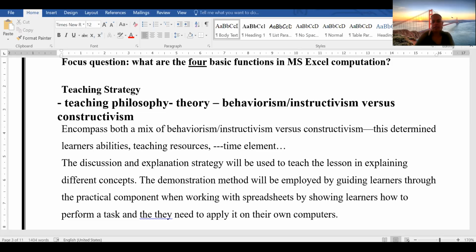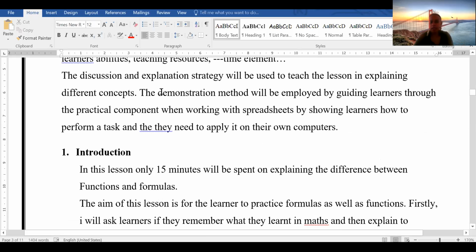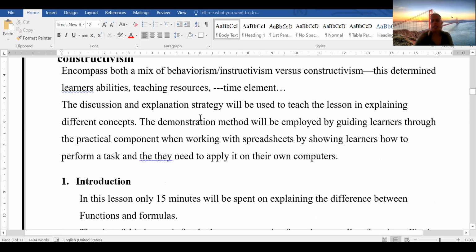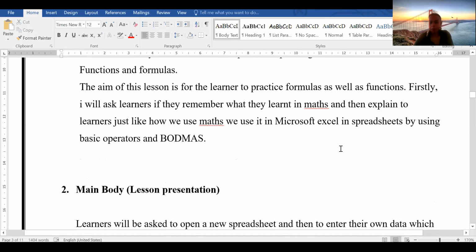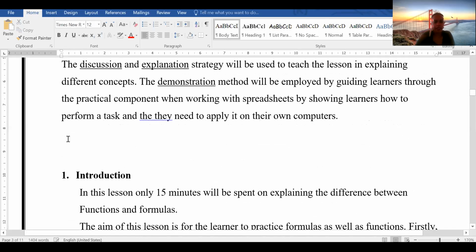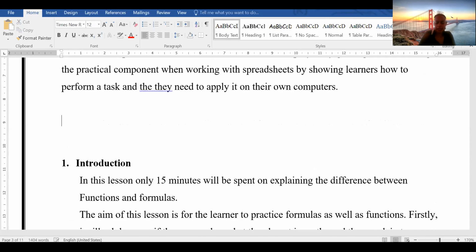So, as you can see here, the students have decided to discuss using a discussion and explanation strategy. The student has said he's going to discuss, explain, demonstrate. You see? But I would have wanted, first of all, the student, before doing this, to give us a situational analysis. Because the situational analysis is like a diagnosis. Here is a diagnosis. The teacher is diagnosing.